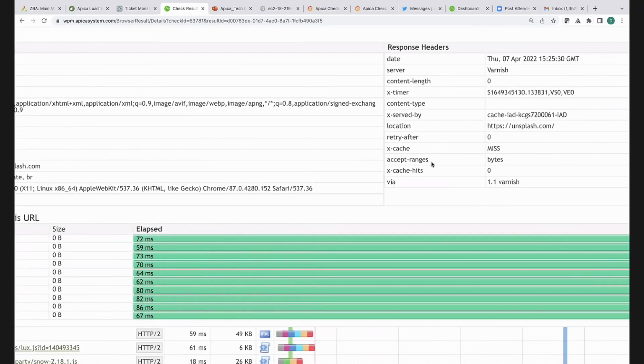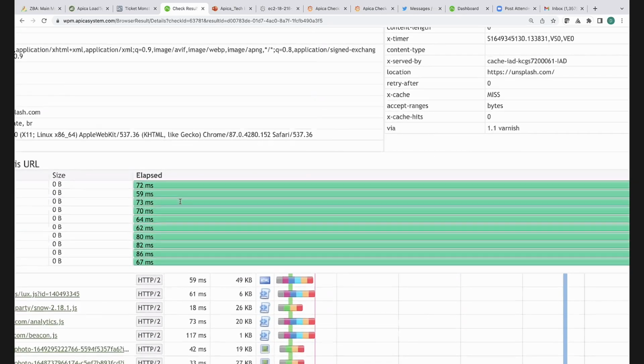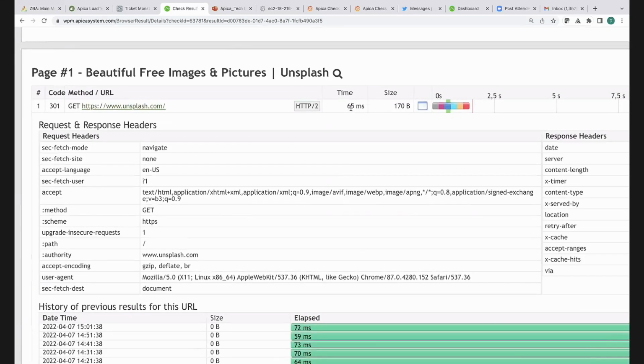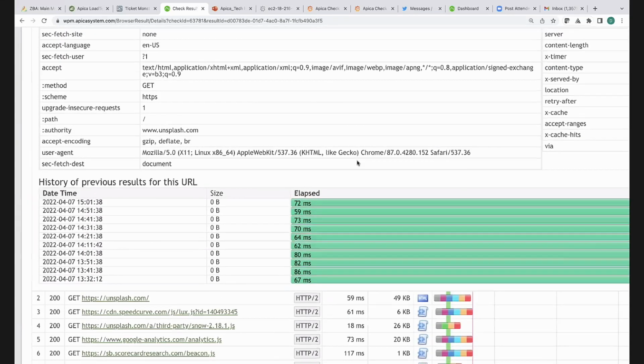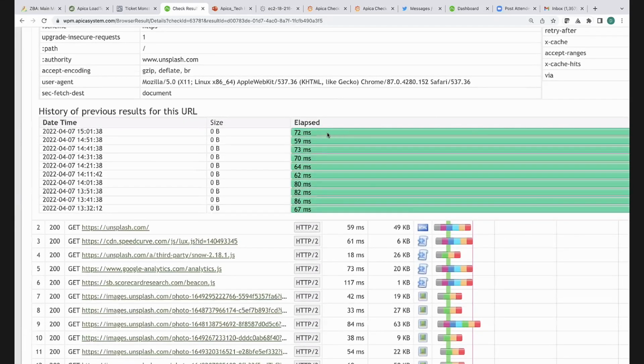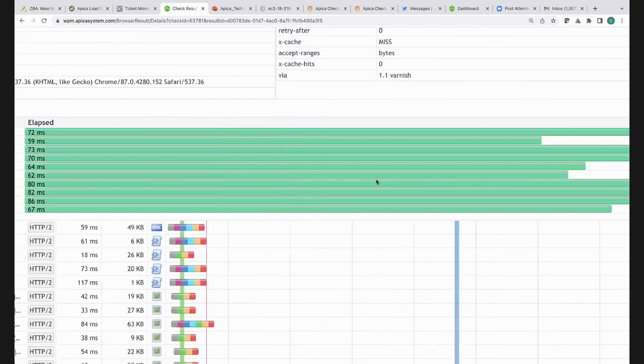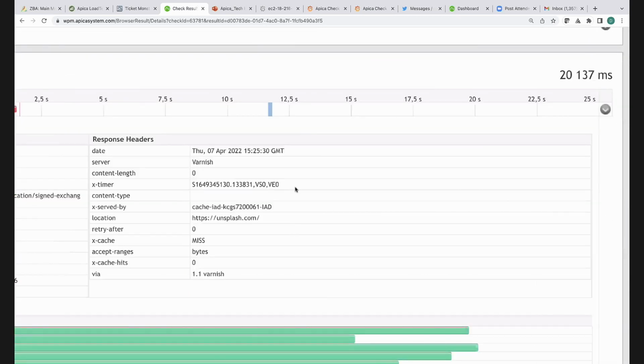So you can see if you got a cache hit or something like that. And you see, okay, so this took now 65 milliseconds to execute this first URL. Is that normal? I don't know. But then you can get a little bit of a hint to see the previous executions. It seems to be in that range. So that's just a quick validation to see, if you don't really know the application, how it's performing.